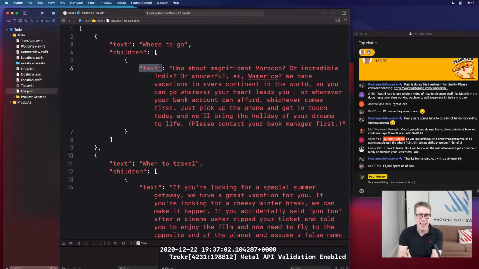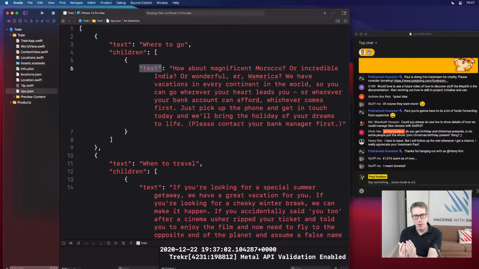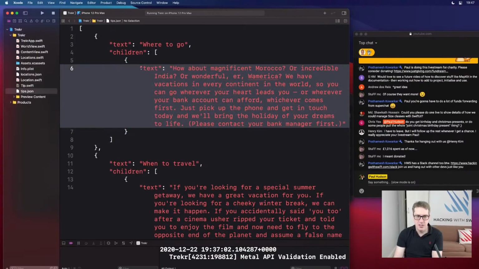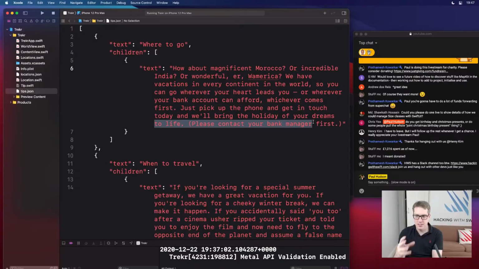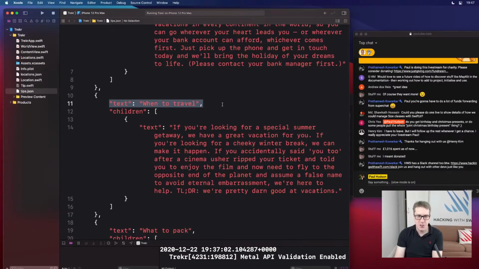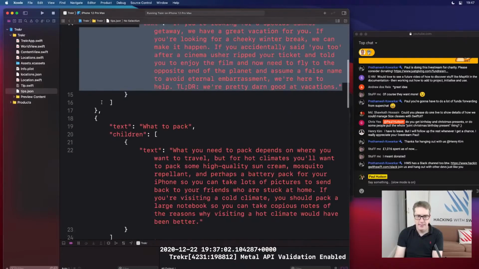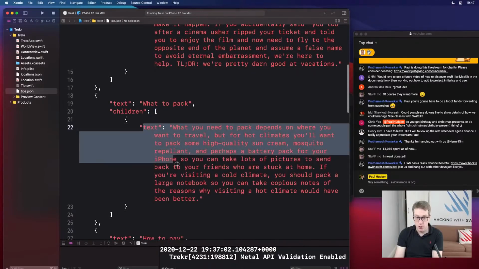The thing you're about to encounter is called optionality, which means this data might be there or might not be there. In this case, you can see this text here has children with this object here. This text does not have any children, just some text all by itself. Again, this text here has children. This child one does not. Again, text here has children. This child one does not.